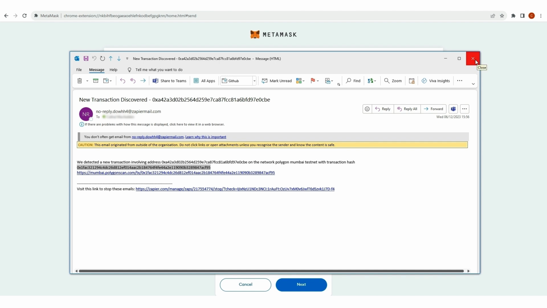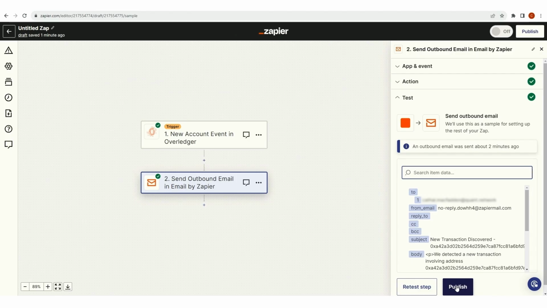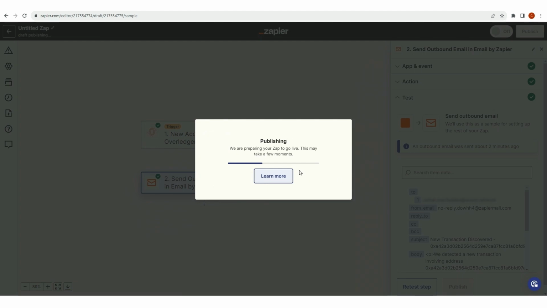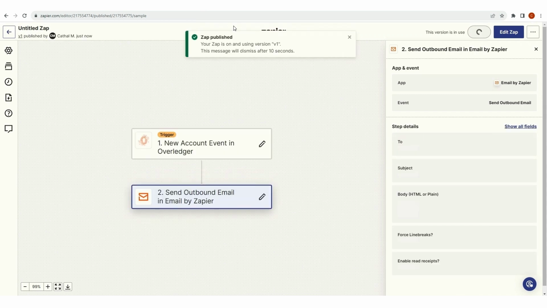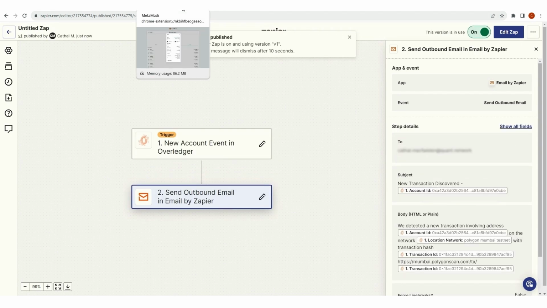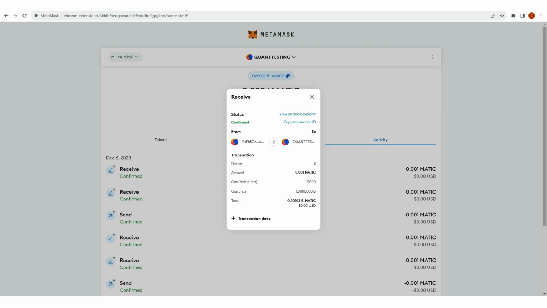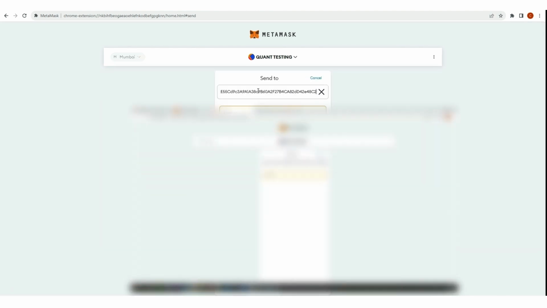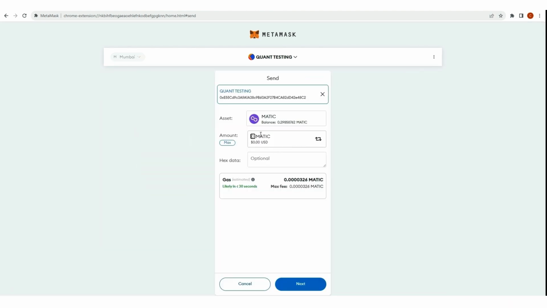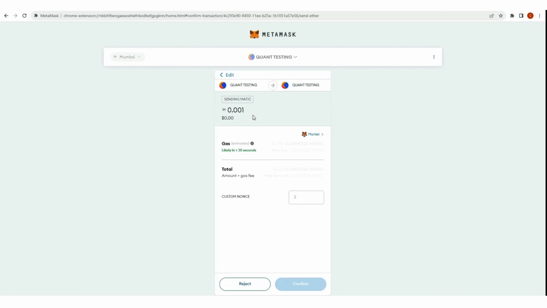So if we click on publish, and then we can try this again, click on send. Confirm.